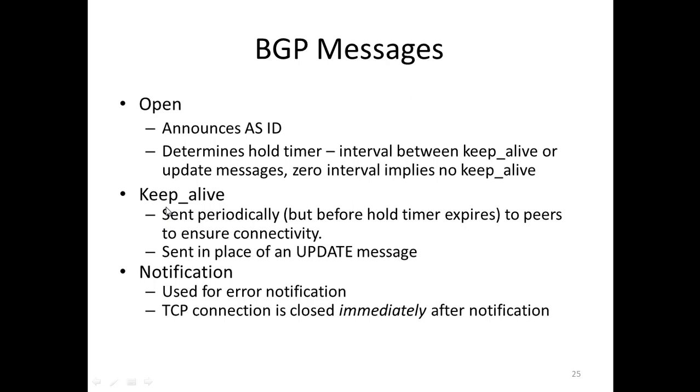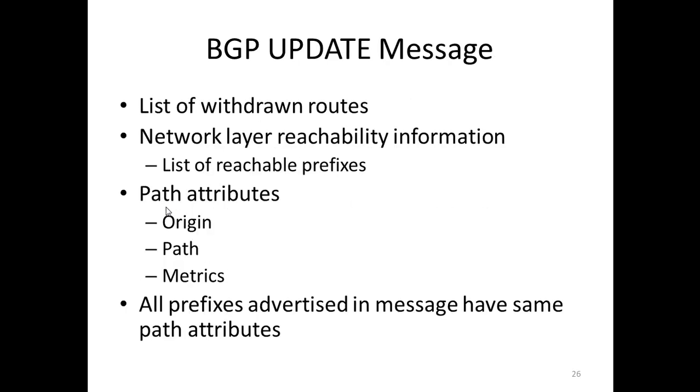So this keepalive message will be sent periodically if you want to keep your router as a path in some kind of network. And the last one, notification: you can use this BGP message for an error notification, or for connection establishment or immediate closing of any connection. So if your connection is closed immediately, you will also get a notification in this BGP message format. So what is in the update?